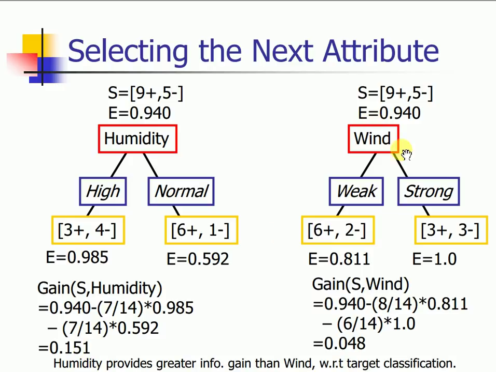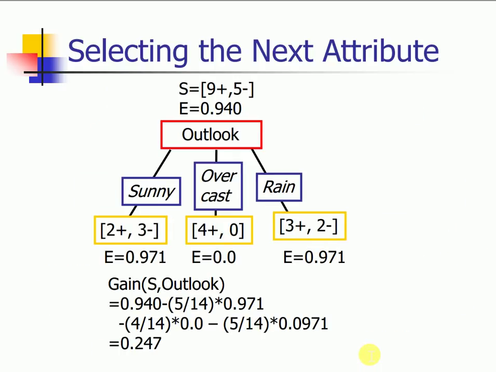And checking for the outlook variable, you start with 14 variables. You come here, you have 5, you have 4, and you have 5 again. So your gain here would be 0.940 minus 5 by 14 into 0.971 minus 4 by 14 into 0, and again 5 by 14 into 0.971, which turns out to be 0.247. If you're wondering why is this 0.0, just see—it's a very homogeneous sample. It has all positives, so it's a very homogeneous sample. So that is why your entropy at that node is 0.0.